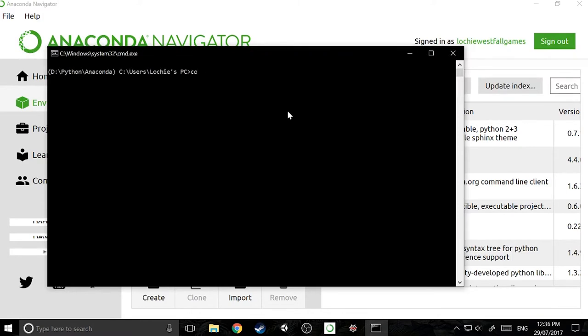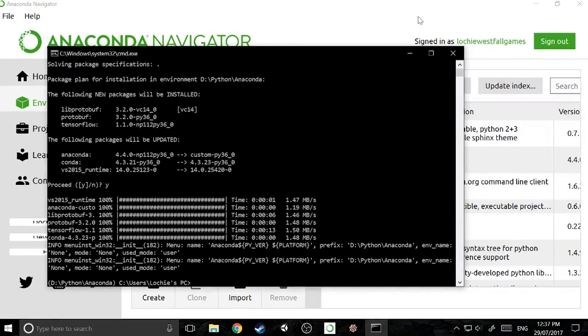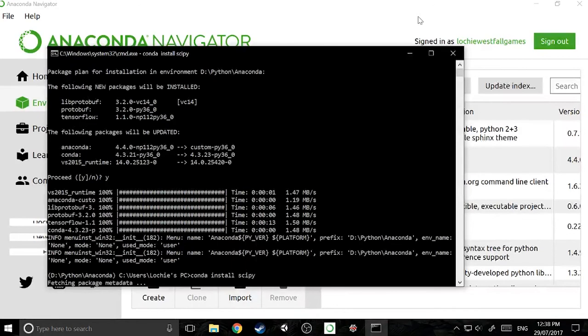Okay, so first what you're going to do is just type conda install TensorFlow. So conda is the package manager for Anaconda. Install just means install, and TensorFlow, which is what we're going to be installing. Okay, now that's done. And for some reason, when you're installing Keras, it needs to install SciPy, which is the scientific library, I guess, and all it does is just cause an error. You can't install Keras with pip without installing SciPy beforehand. An easy way I found to do that is just do conda install SciPy.